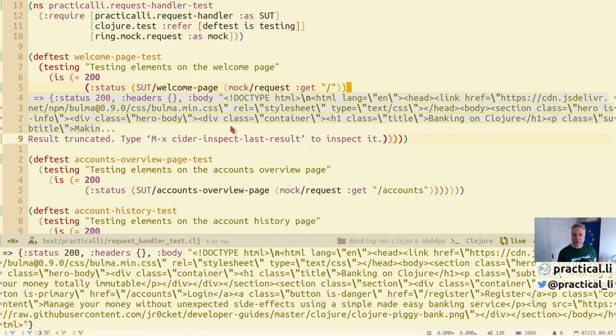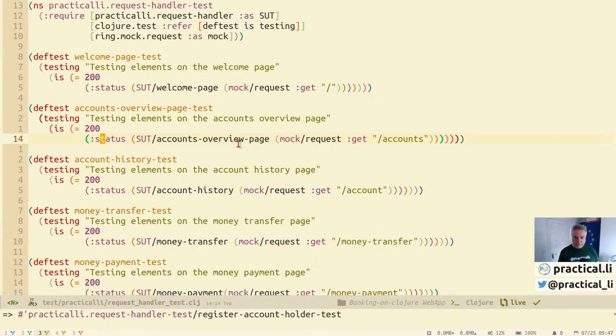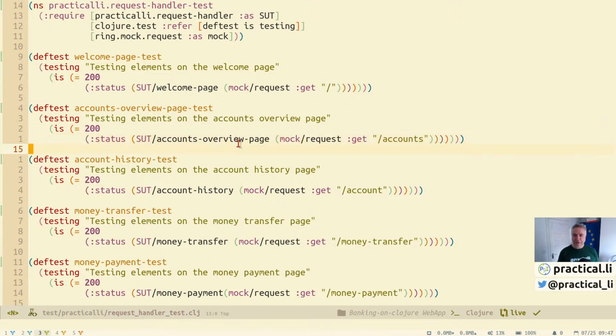So it's very easy to inspect exactly what's going on in the code that you're writing and the code that's being generated for you. Here we're just doing something simple, just checking that status is 200. So is it returning an OK result? Is it actually getting the request and providing a response? If we run all the tests, we see they're all working. That's good. And you can also do that on the command line as well.